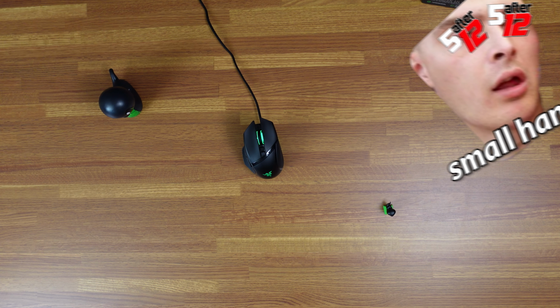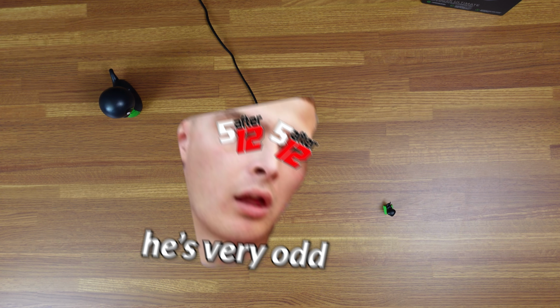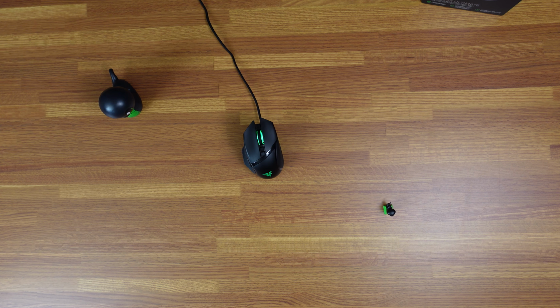My buddy Tony has notoriously small hands. It's very odd, it's noticeable when you meet him. And he recommended this mouse. I was like, there's no way I'm gonna like it if you like it because you have small hands. But lo and behold, I did.